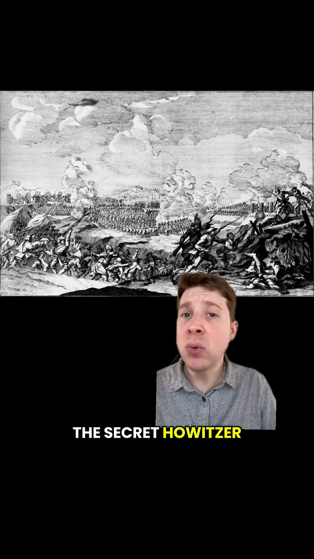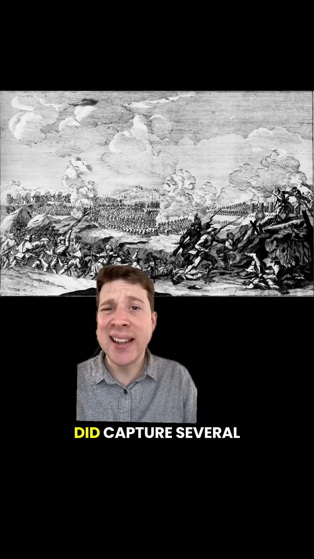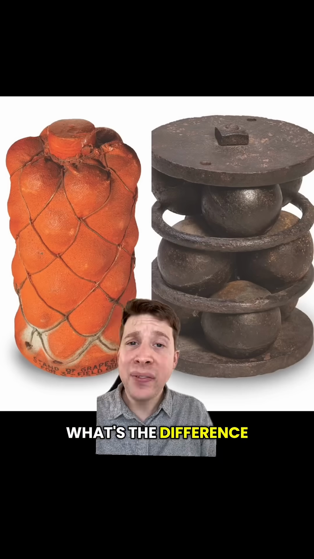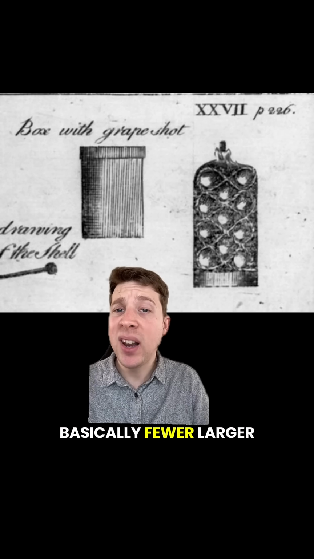The Secret Howitzer was used effectively against the Prussians in the Seven Years' War, though the Prussians did capture several, making them not so secret. There was also a type of grape shot developed for the gun. What's the difference between canister and grape shot? Grape shot is basically fewer, larger balls.